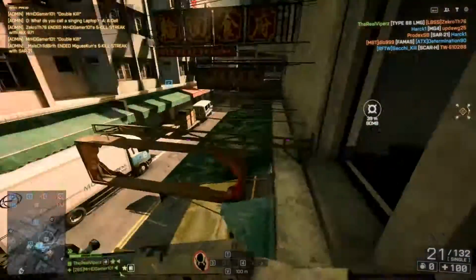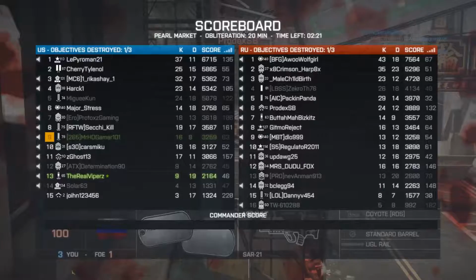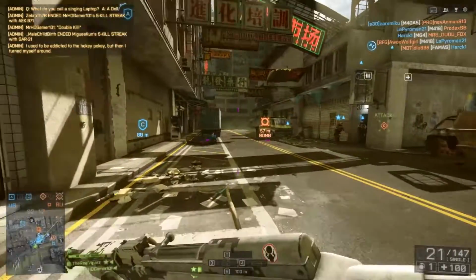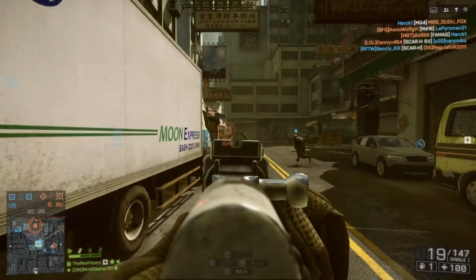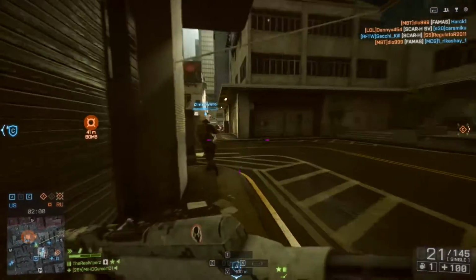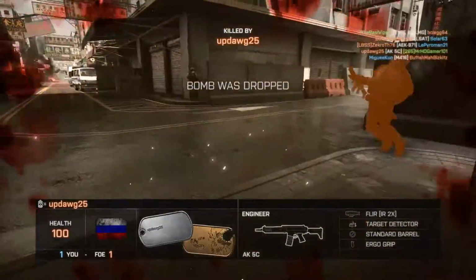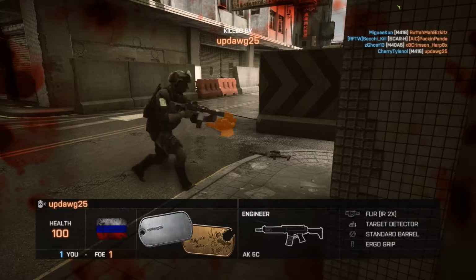Where is the new bomb? It's over here. No! There's a dude right there. Enemy has the bomb. Reload. No. Good, he dead. He died. I was doing so well there for a little bit.